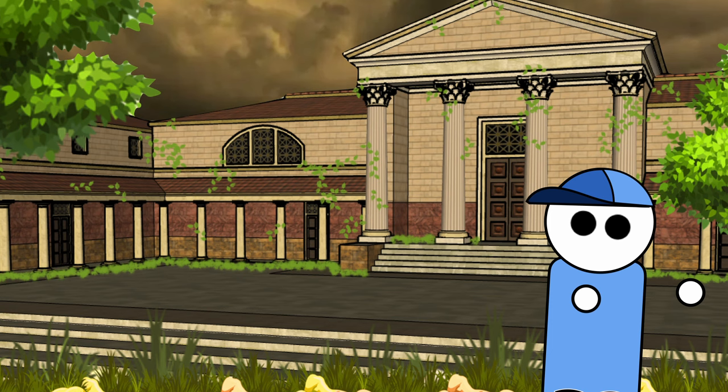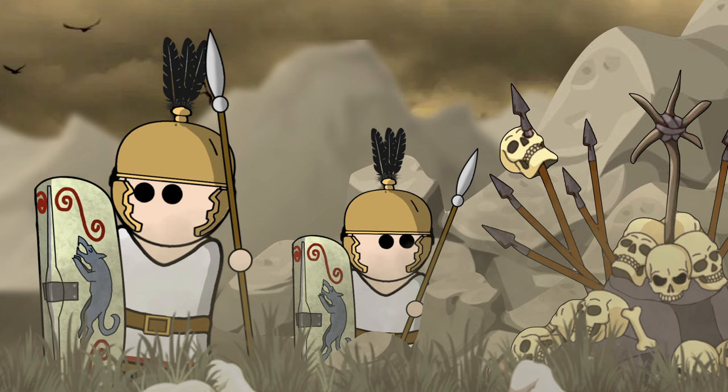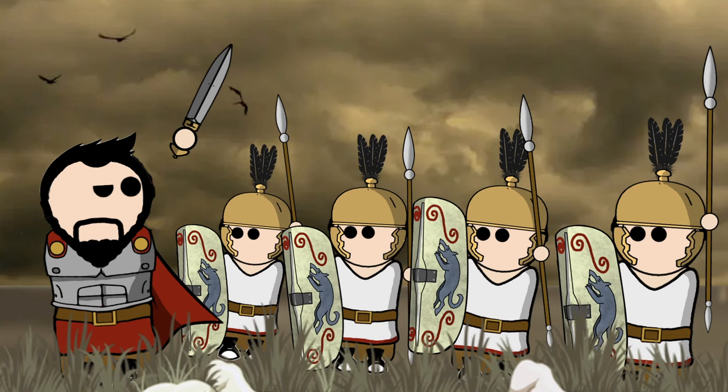In addition to their mobility, the early Hastati were also highly disciplined and trained to fight in close formation. This allowed them to absorb enemy charges and maintain their formation even in the face of heavy resistance. Overall, the early Hastati were a highly effective fighting force that played a significant role in the early expansion of the Roman Republic. Through their disciplined and adaptive tactics, they were able to overcome a wide range of enemy forces and establish Roman dominance over much of the Mediterranean world.